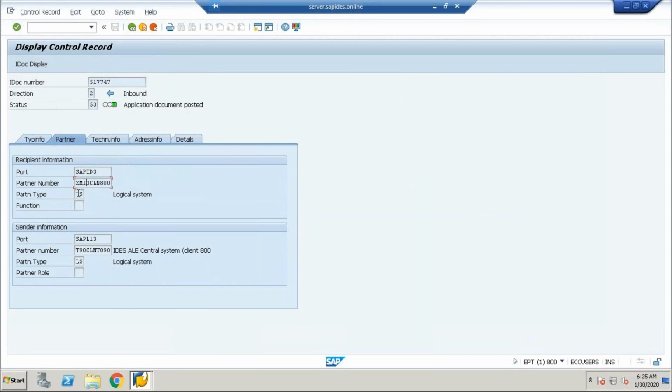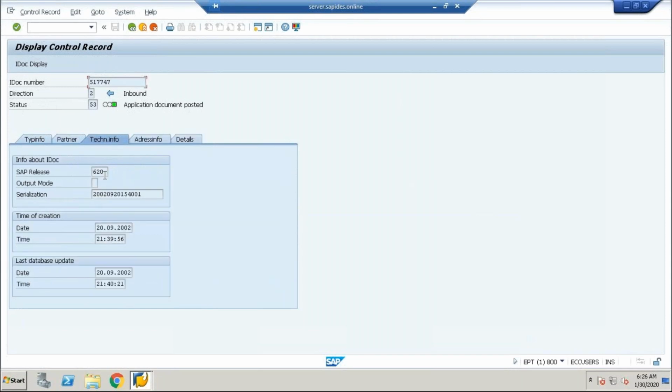So this is the to information, to whom we are going to send, and this is the from information, from where it is sent. Here is the technical info, that means through which flight it is going, by what kind of medium, which SAP release it is going through. That technical info, and the date when your letter got dispatched into the envelope.